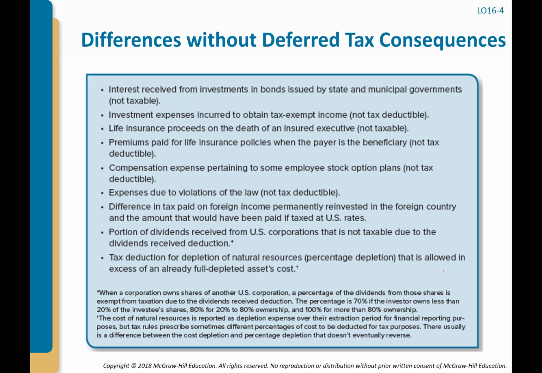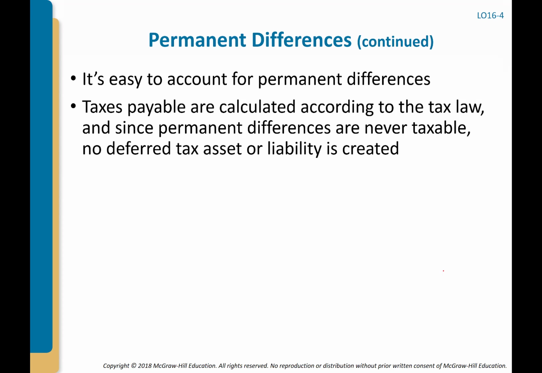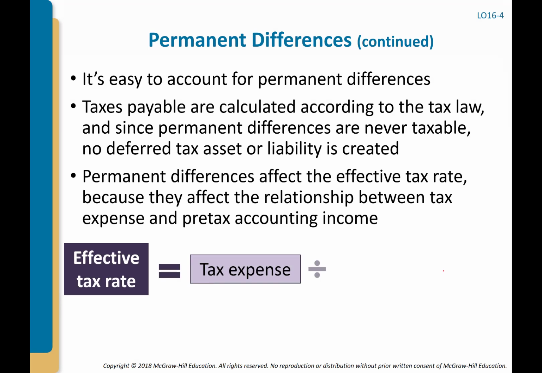So you come over and they give us different things that could generate permanent differences. And guys, I'm not interested in you knowing whether or not something's a permanent difference or not. So I'll only put questions on the test that call it out as a permanent difference. Okay, like you said, again, this is not a tax class, so I don't need you to know, well, life insurance is not taxable, whatever. That's not what we're here for, okay? I just want you to know how to treat a permanent difference, which is to what? Leave it alone. Don't do anything with it, okay? So we come over, and they tell us it's easy because we simply ignore it.